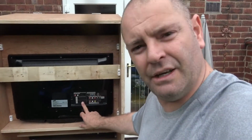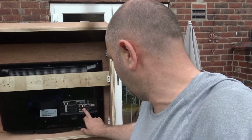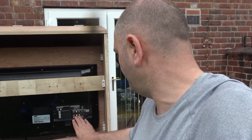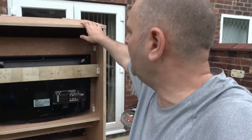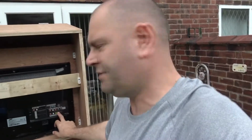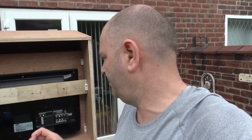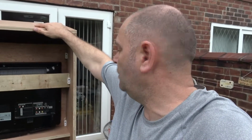We've got 2 SCARTs, 1 HDMI, and we've got AV. 1, 2, 3. So theoretically I've got 4 possible outlets. So my Pandora's box, my Commodore 64. In fact, the Commodore 64 might run off S-video. I can't quite remember. Judge Drock, who I got the TV off, gave me the lead, and he had it specially made. So it may well be that I've got 5 outlets, or inlets, whichever.